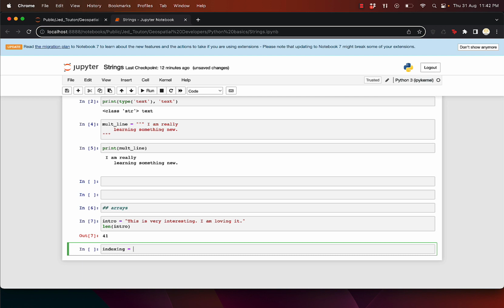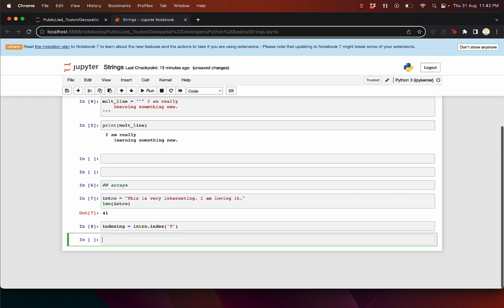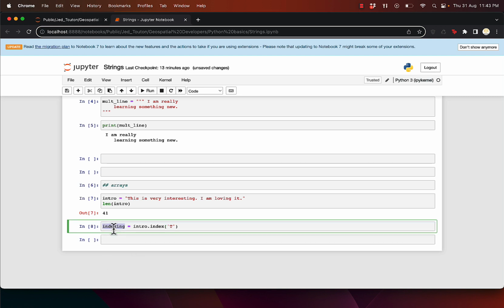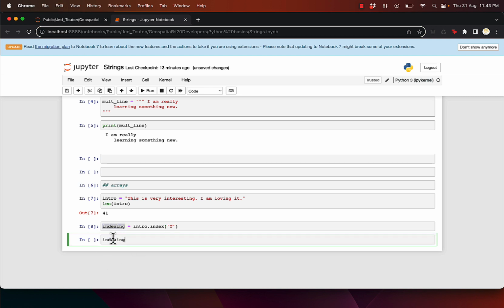So let's just find the index of character T. To find the index of character T, we can do intro dot index T. So give us the index.